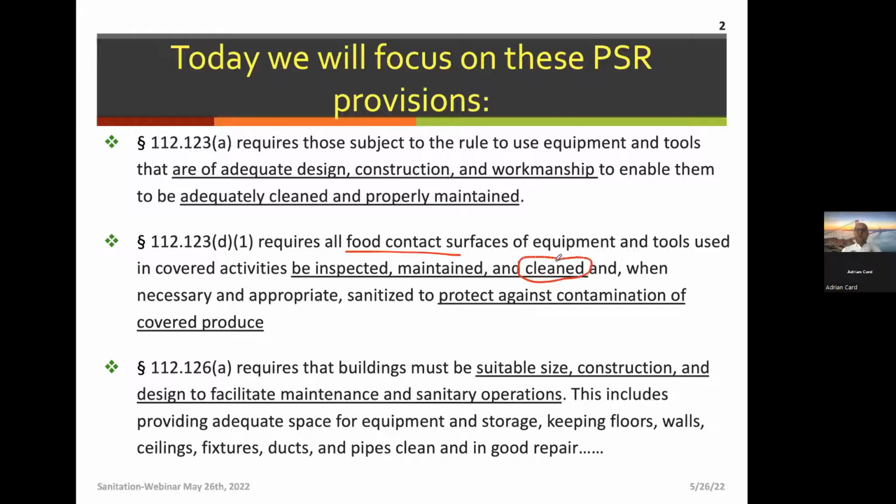And as we're talking about cleanliness, we're going to try to tie this with the use of ATP as one of those startup points when we're looking into the efficacy of sanitation and cleanliness procedures. And of course, that is going to give us a little bit of an example of how easy it is to maintain, and how easy it is for us to clean or maintain sanitary operations, which are basically 3 of the key requirements within Chapter 6 of the packing house aspects of the produce safety rule.